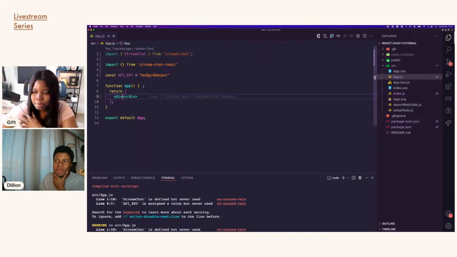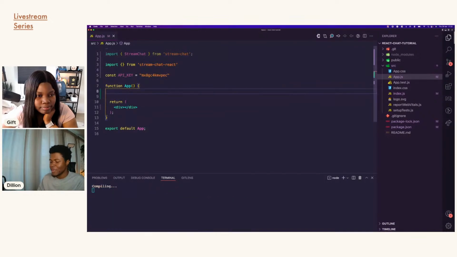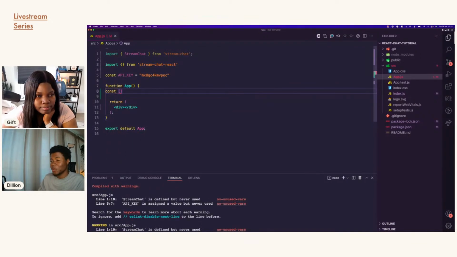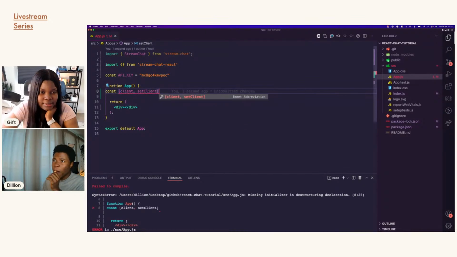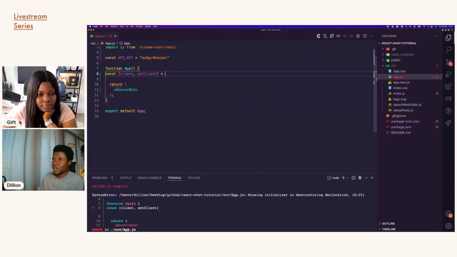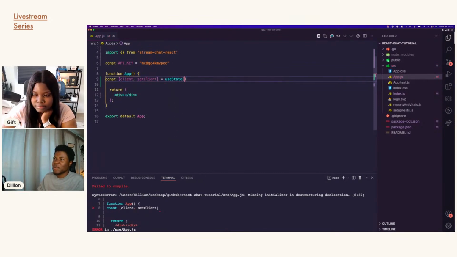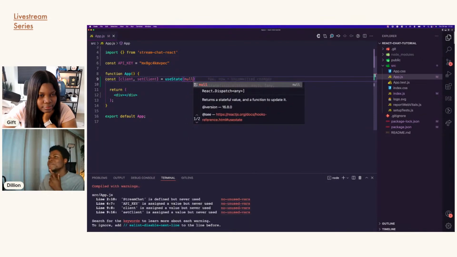So with the API key, we want to connect to our application as well as connect a user to the application. And for this, we're going to manage some state. So I'll call this client. Sorry, on line three, did you purposely not add any? Yes, we'll do the imports later. Okay. So useState, my favorite React hook, and I'll leave this as null.